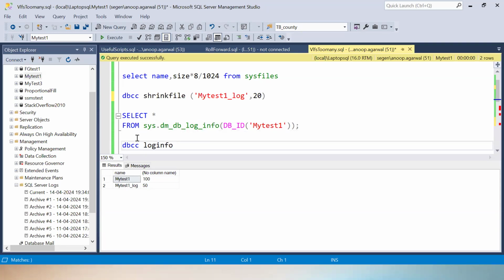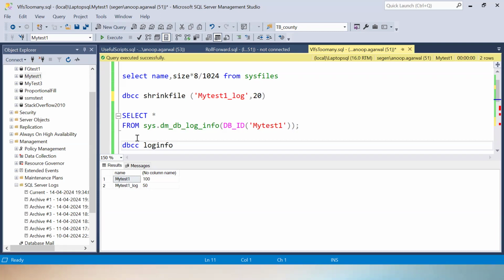What is the minimum LSN? In some websites I have read about active and inactive files, they focus on the minimum log sequence number.